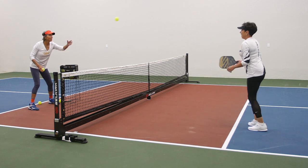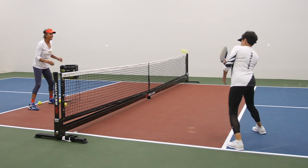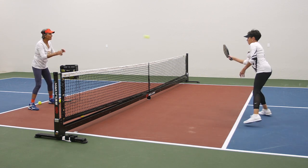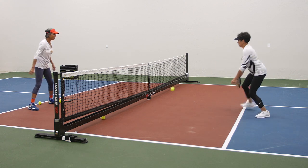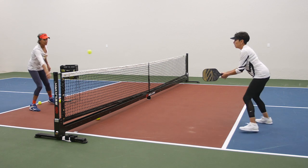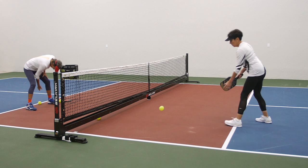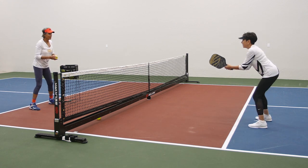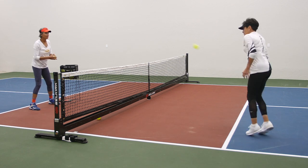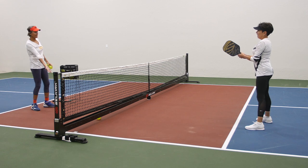Here, I'll take that, yep. Okay, forehand, forehand, okay, forehand again, forehand, yep. Step one foot, come on, one foot. Good, get out, go. Okay, so now, whatever I say, you have to do it. Okay, ready, forehand. Okay, now you went from here all the way around and hit it down here.